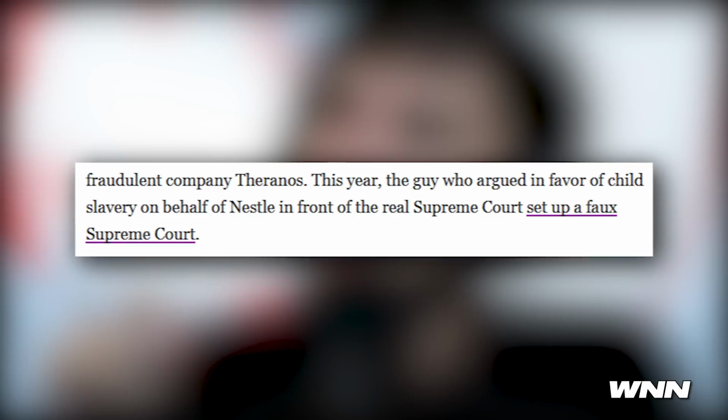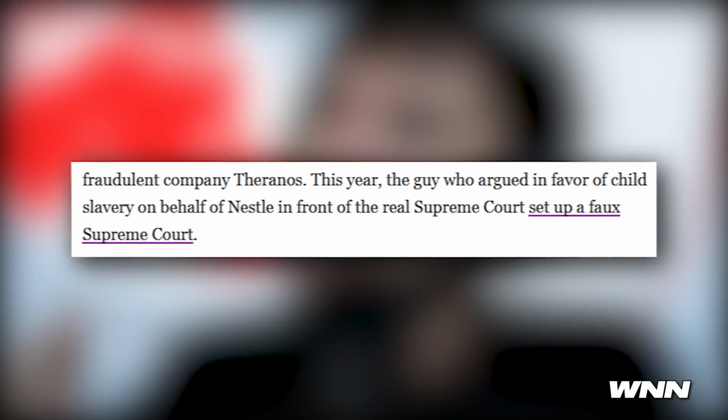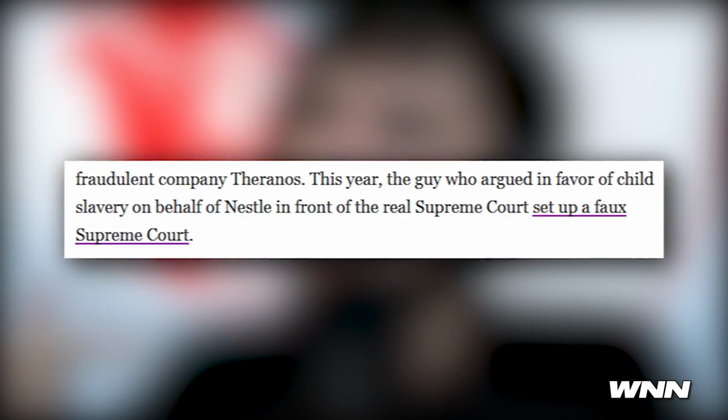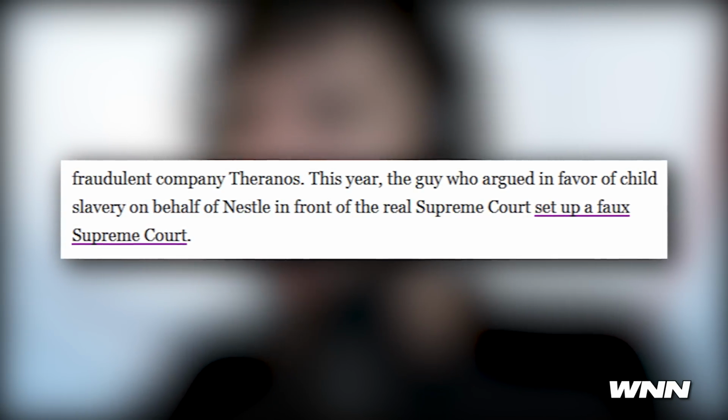He's strangling me. These days, it's become very popular with the Silicon Valley type as well as the wealthy elite class. According to the AV Club, this year, the guy who argued in favor of child slavery on behalf of Nestle in front of the real Supreme Court set up a faux Supreme Court. What the fuck?